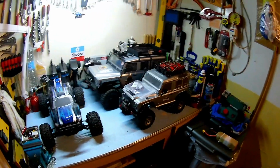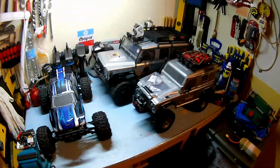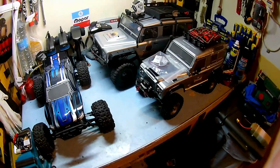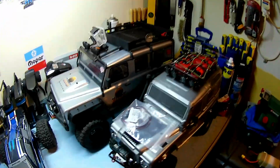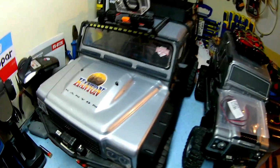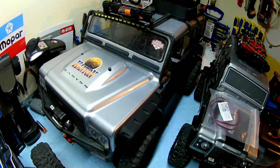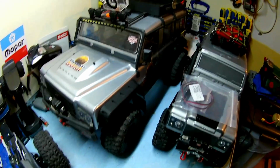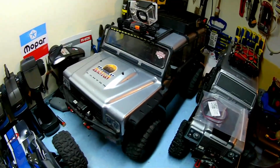So let's start off. This is my main fleet. I have more cars, but these are the main ones. The most used one right now is probably the Canyon. I love it so much. As I said, my father owns it, but I like it. I think it looks decent. It looks good, and for the price, we bought it for about $250 or 220 euros, something like that. This thing is not really expensive, and it's really good.